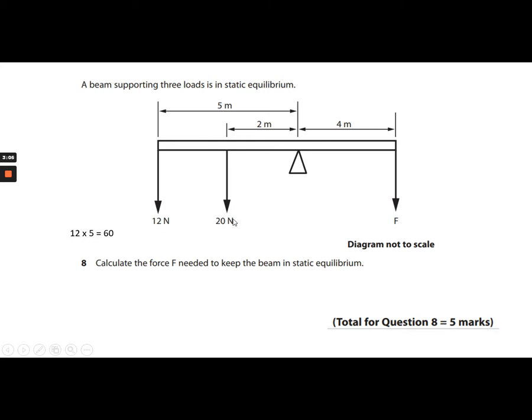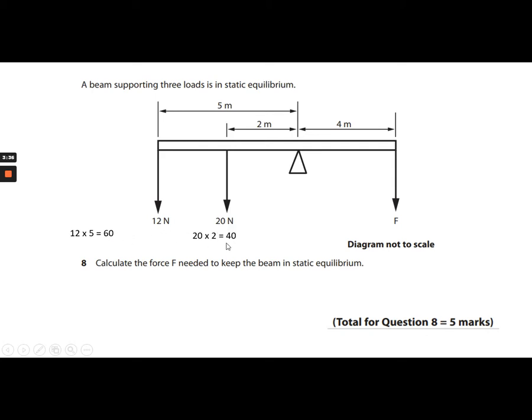What about this one here? That's a force. We need to work out its moment. Force times distance. 20 times 2, it's 40. So on the left hand side, or all your anti-clockwise moments, they would total up to 100 Newton meters. So that means on the right hand side we should have a moment of 100 Newton meters. A common mistake would be to say that's 100. No, we've worked out the moments, not the forces. The forces we had.